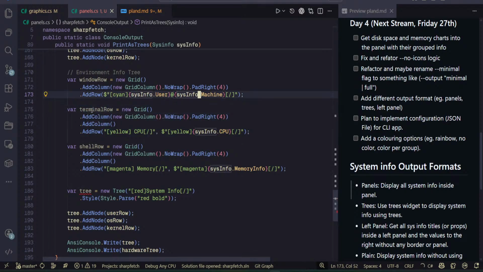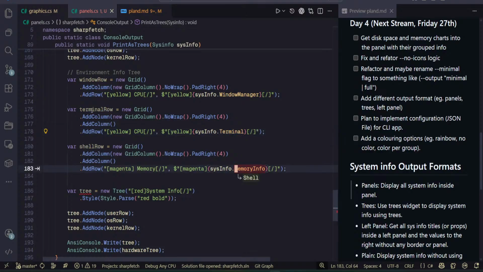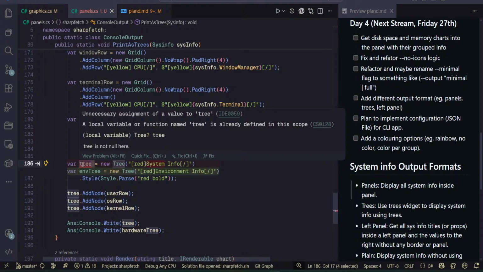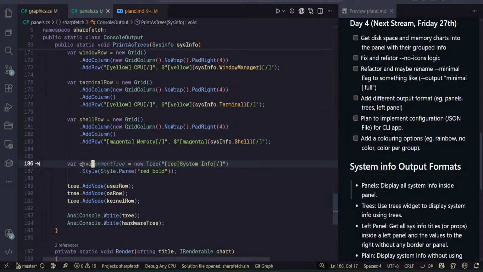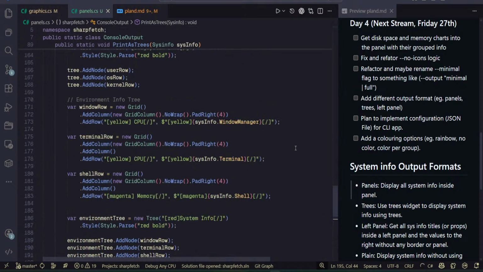Then let's actually copy this one, and here say window manager, terminal, oops, and a shell. Yes. Let's say environment tree. Yes, window row, terminal row, and then okay, that's good.